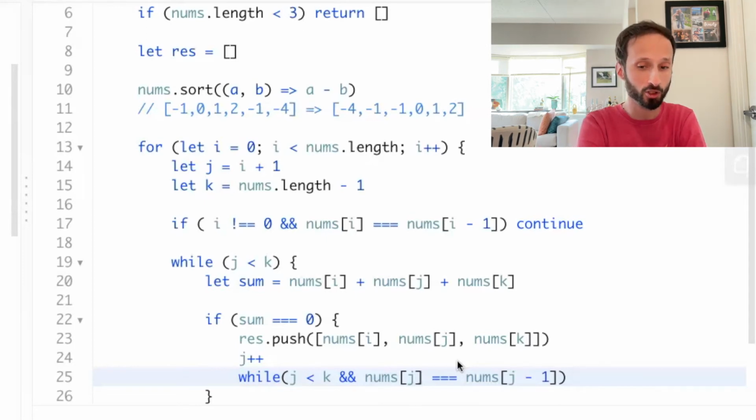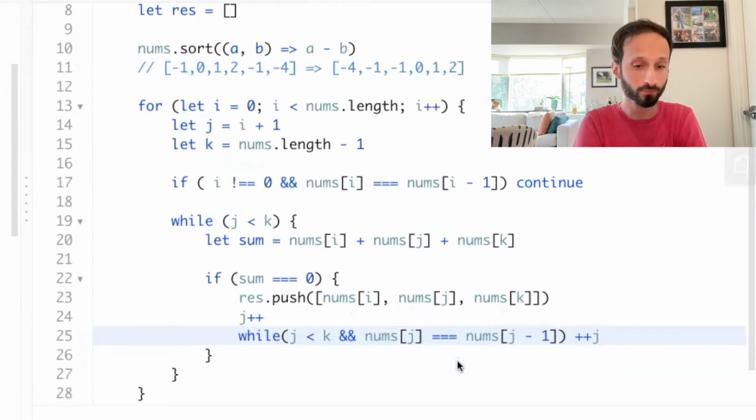And that's going to ensure that we don't use the same element twice as our j value. Now, I have to use a while loop here because I don't have access to a continue in the way that I want to. I could use continue before because my for loop would automatically increment i, but this time I don't have any way of automatically incrementing j, so I have to do this while loop instead, which will increment j every single time.